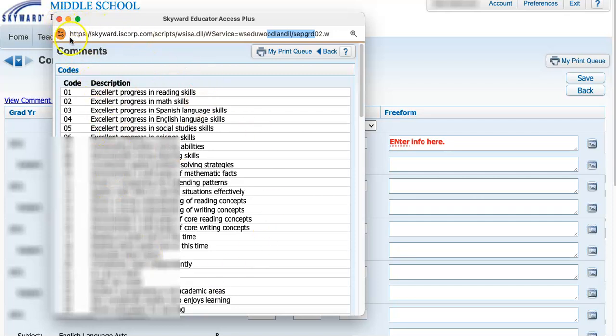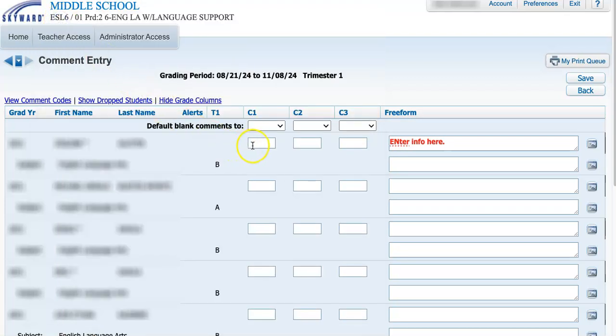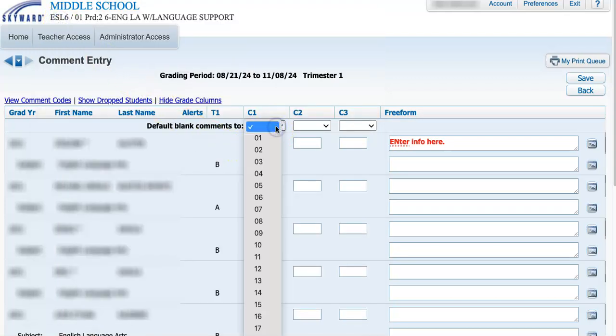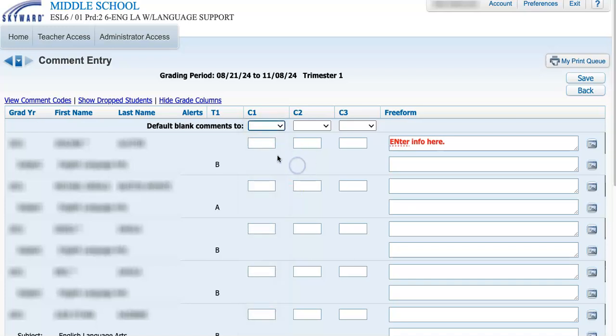So if, let's say for instance, I want to use the comment code for outstanding problem solving abilities in 07, if I want everybody to receive that comment code, I can assign it here and put 07. If I want to just give this first student that code, then I can give 07. Maybe if I want the next student to get 07 and so forth.